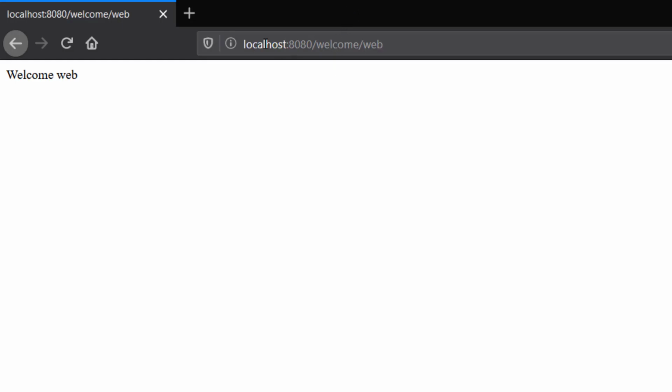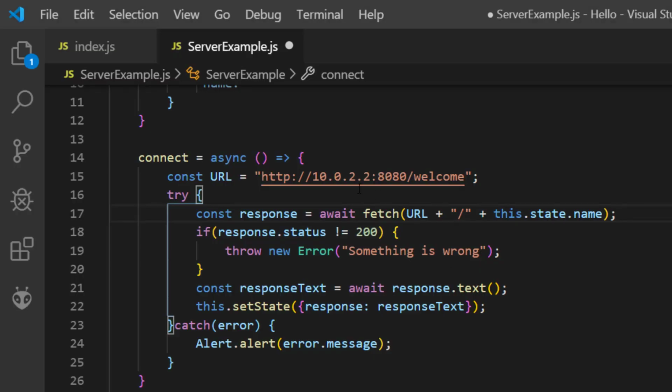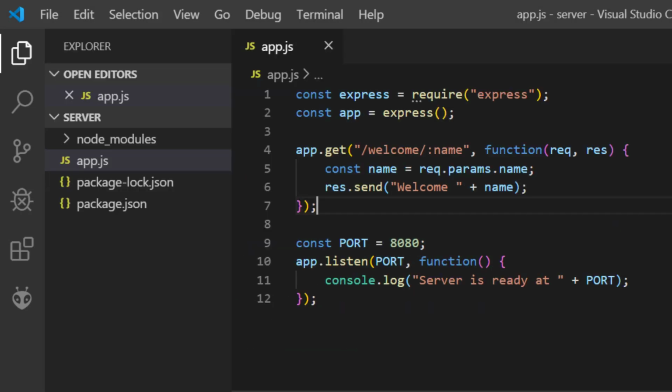You see, on the web browser it is something like welcome slash the name, and in our code it will also be welcome slash some name. So whenever we connect to the server with this URL and this parameter, the server will return to the app.js the message welcome with the name that we submitted to the server.